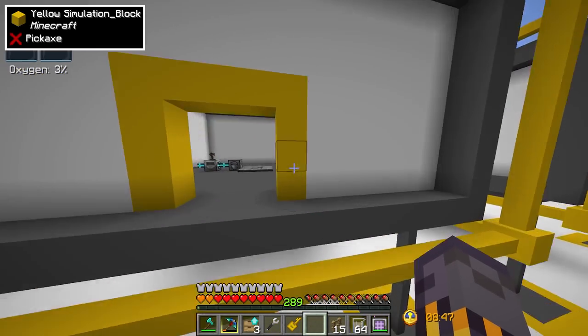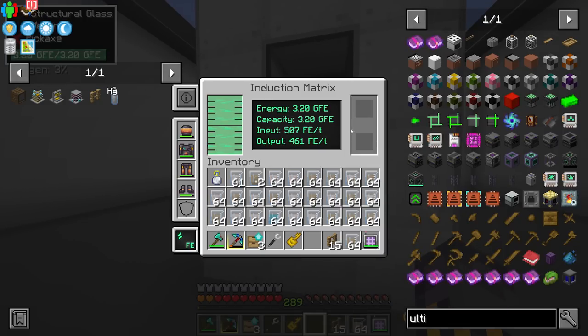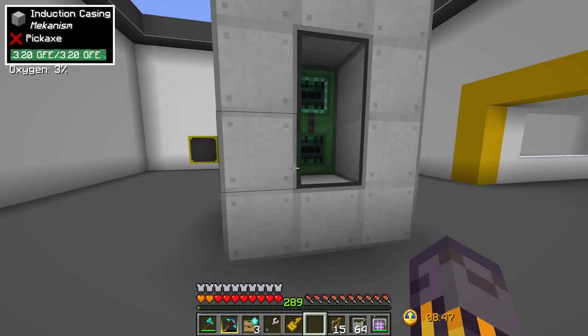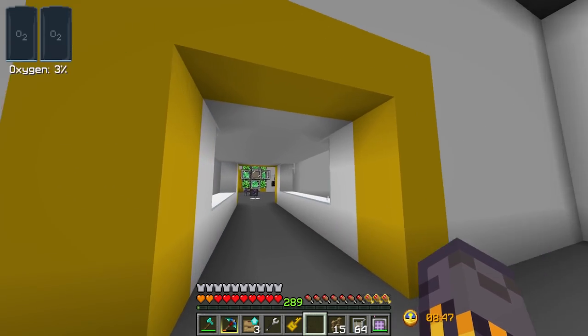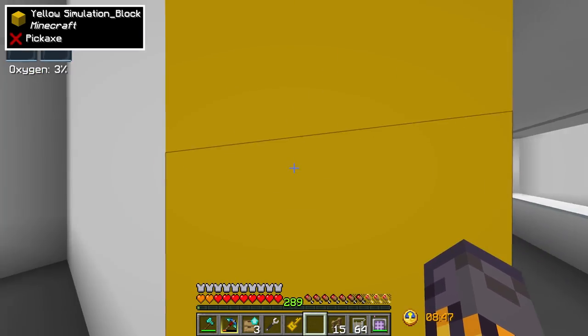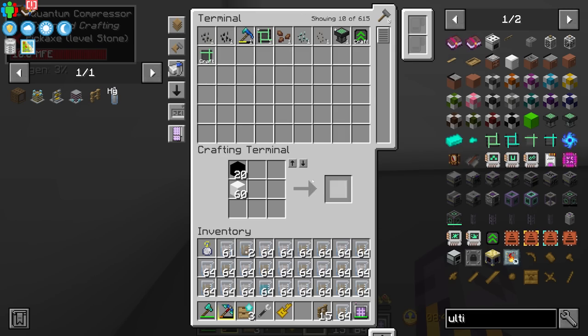Thankfully, I don't think that's going to be a problem for us because back over this way, we have filled this up. We actually have 3.2 billion redstone flux stored inside of our induction matrix here because, again, this has been running whilst I left the world open to load all of the lithium. Either way, back over here, let's see how fast this is.